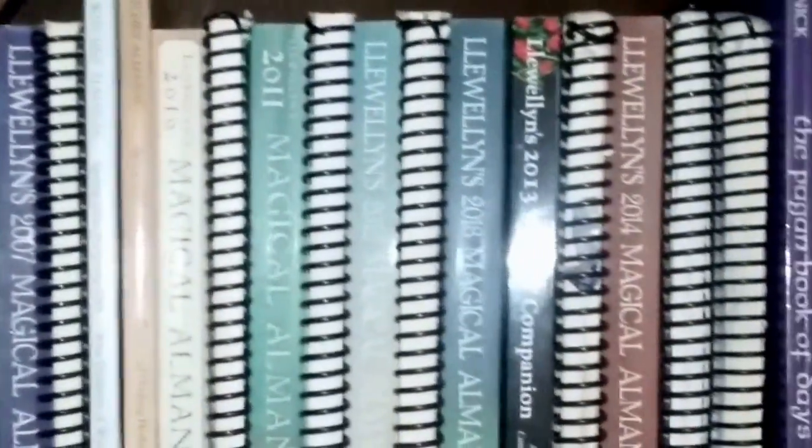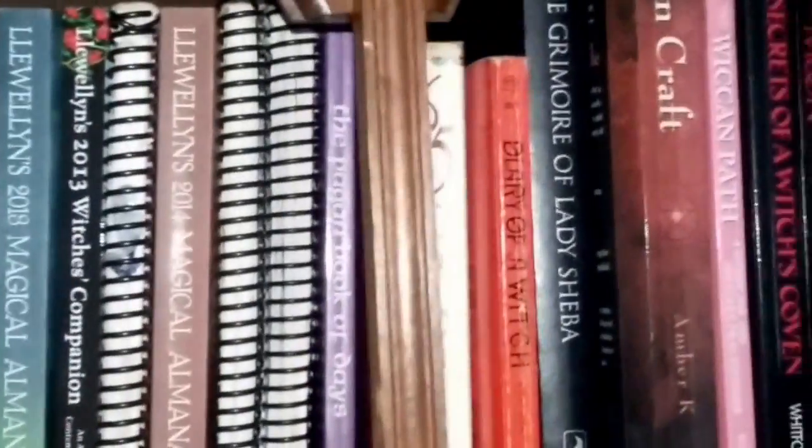Sorry for the bumpy ride, you guys. Hang on. This is just kind of what I have next to the bed. So these will all be pulled out and put on my bed to go through. I'm not going to drag these out into the living room. It would just be too much for me in the wheelchair to try to carry everything.